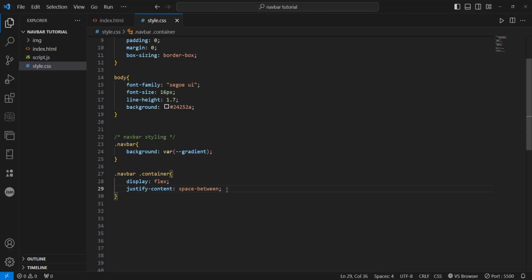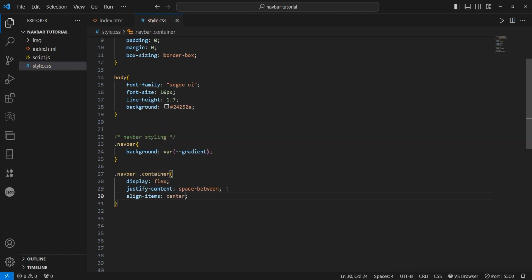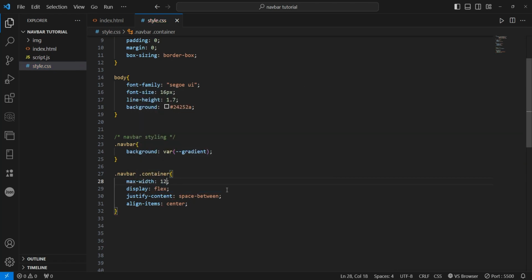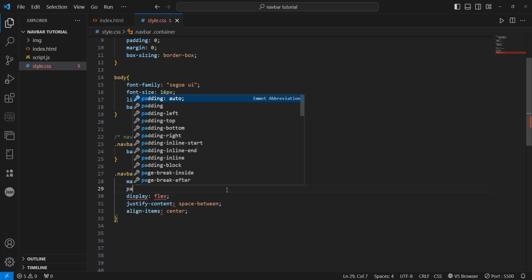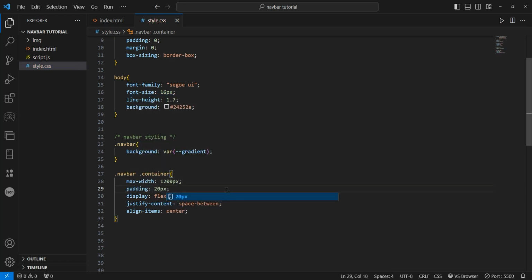And then we specify align-items. We align the items to the center, and then of course let's give it a width. I want it to be more responsive, so max-width of 1200 pixels. That is the maximum width we want to give to this particular container. And then let's also give it a padding of 20 pixels.